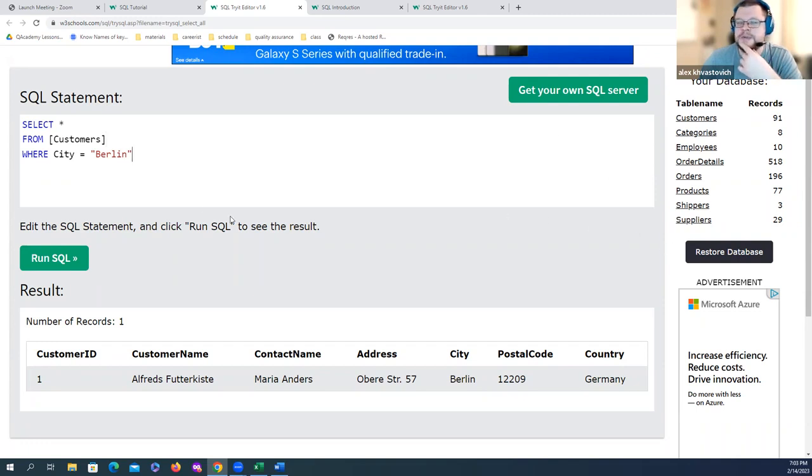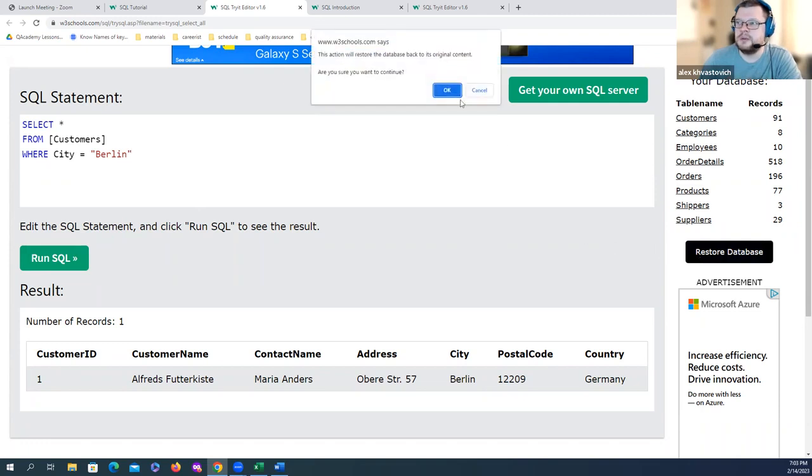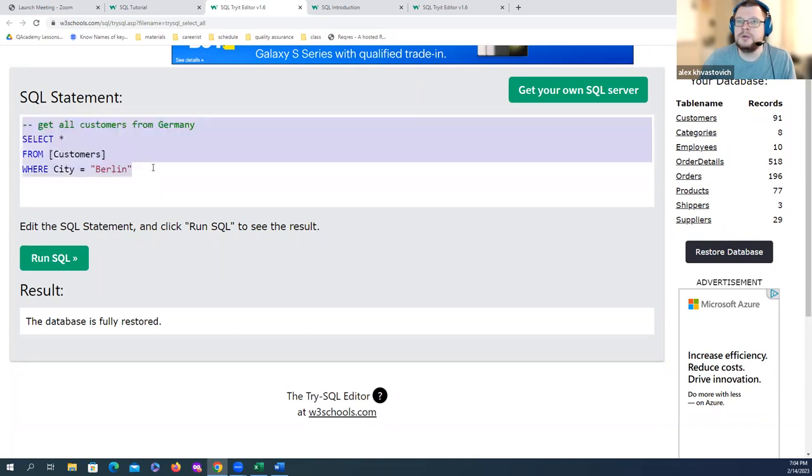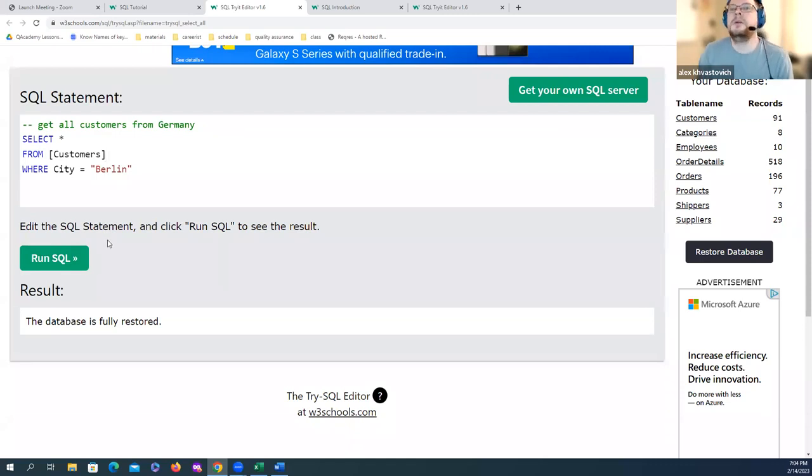All right, if you cannot get results, let's restore database. Go ahead and restore database. And now your task is to get all customers from Germany. Copy and paste your code in the chat. If you're not getting results, let's see what happened.